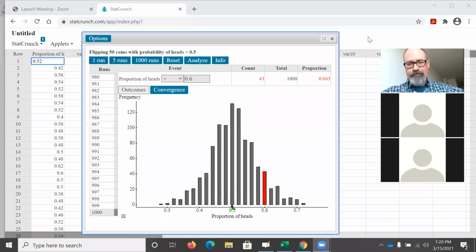Can you pull up the picture one more time? Absolutely. Yeah, just that the distribution isn't even, that there's a little bit of lopsidedness. Yes. I guess that's to be expected because it's just random flips.